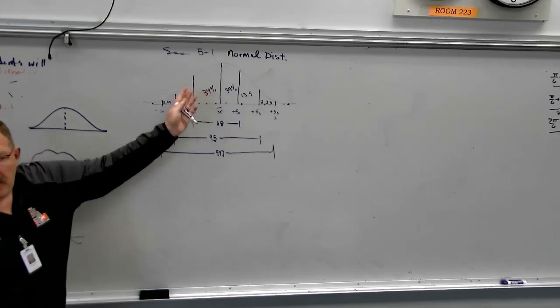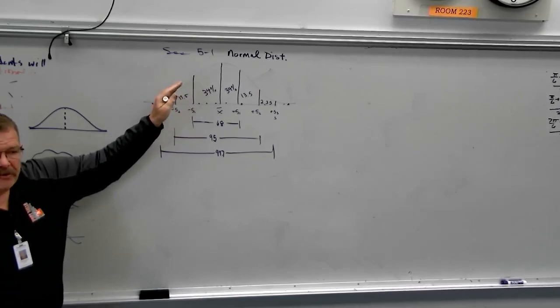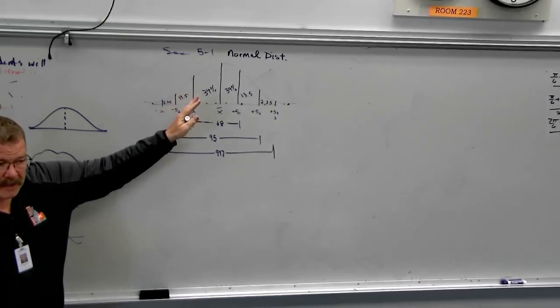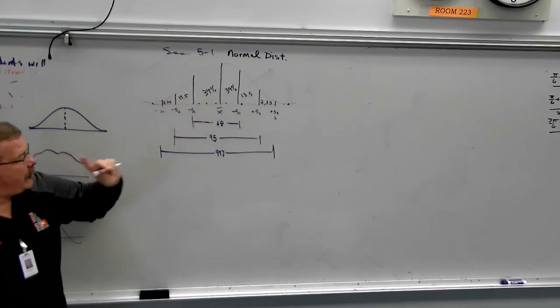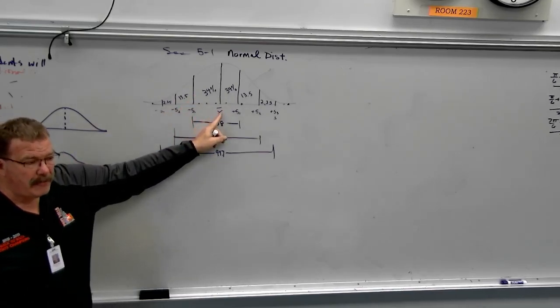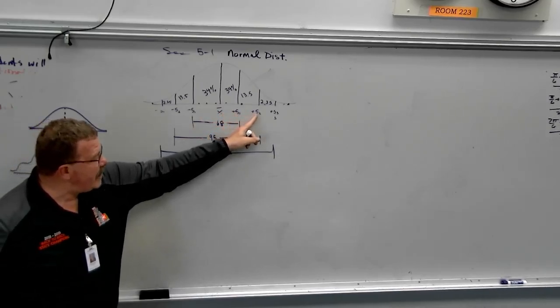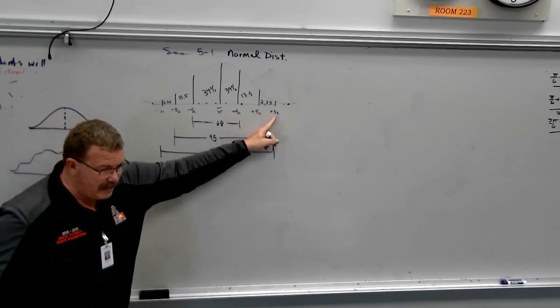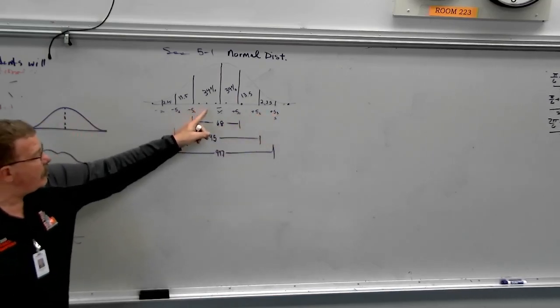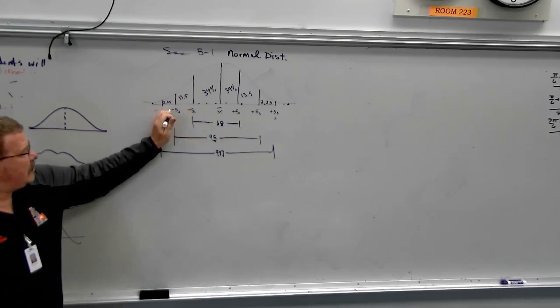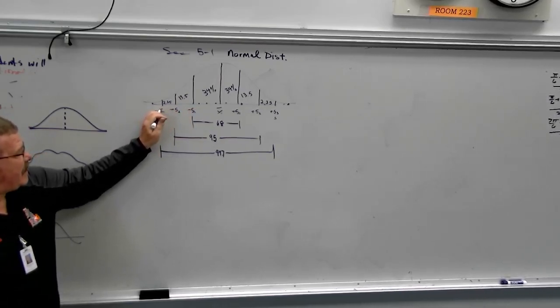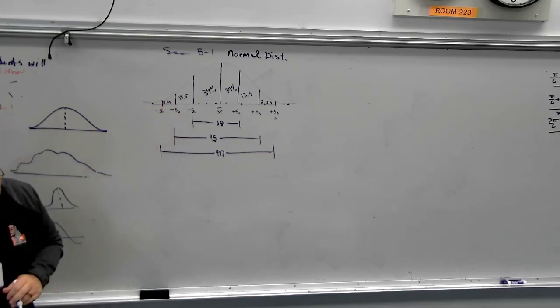Now, this is what we did in Chapter 2. We introduced you to the empirical rule, okay? Remember how the empirical rule works. The x-bar would go here. 1 standard deviation above, 2 standard deviations above, 3 standard deviations above. And then it goes the opposite direction. -2 standard deviations, -3 standard deviations, etc.